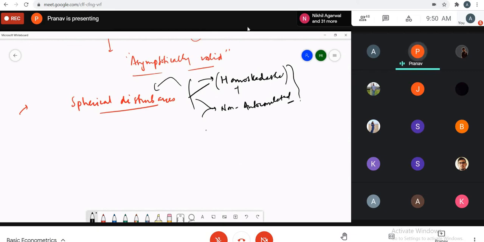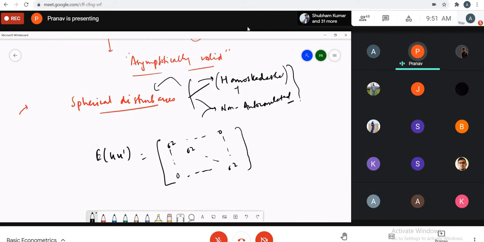So how do we write the variance covariance matrix of the error term? We write the expected value of UU transpose as having all the principal diagonal elements as sigma square, and all the non-diagonal elements, which represent the correlation between the error terms themselves, as 0. This is what the assumption of spherical disturbances is. So we say that error terms have constant variance, the same variance across all the observations, and they also tend not to be correlated with each other.